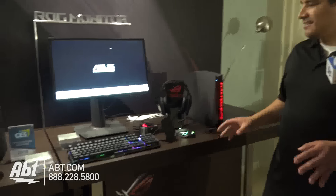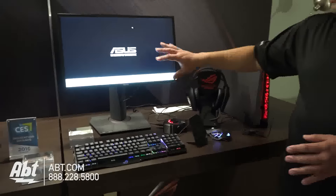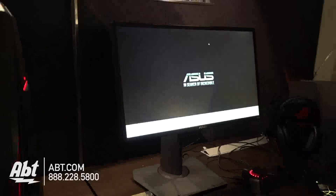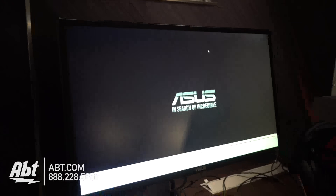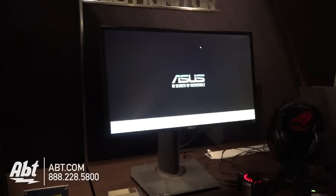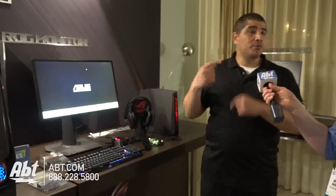ROG Bonanza actually fits this set of hardware pretty well. First up, we have the follow-up to our extremely successful ROG Swift, considered the de facto perfect gaming monitor. We created an ultra-high-resolution monitor with full ergonomic control that incorporated NVIDIA G-Sync. What made G-Sync such a game-changer is that normally monitors have a fixed refresh rate, but with G-Sync, the monitor works directly in conjunction with the graphics card and the refresh rate is variable.